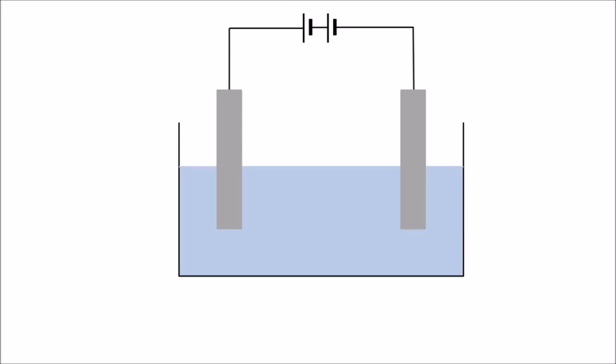Here's a typical setup for the electrolysis circuit. There are two electrodes dipped into the electrolyte. One electrode is positive and is called the anode. The other electrode is negative and is called the cathode.